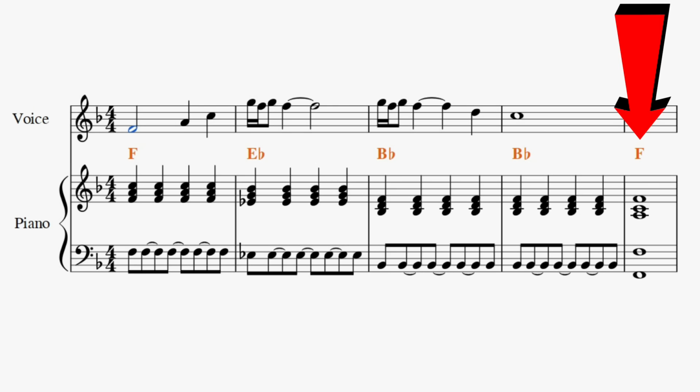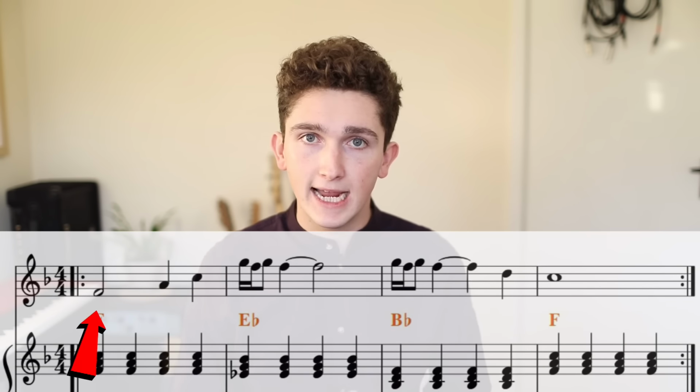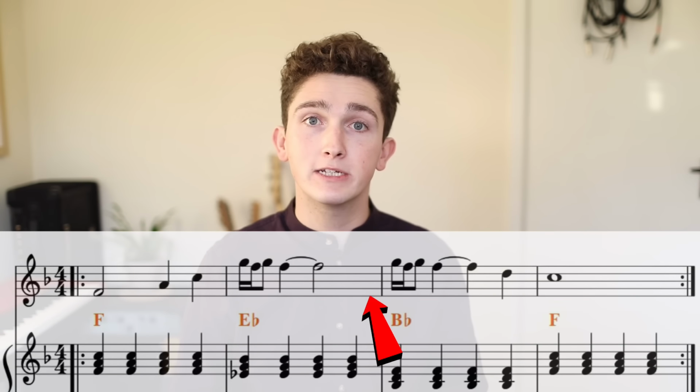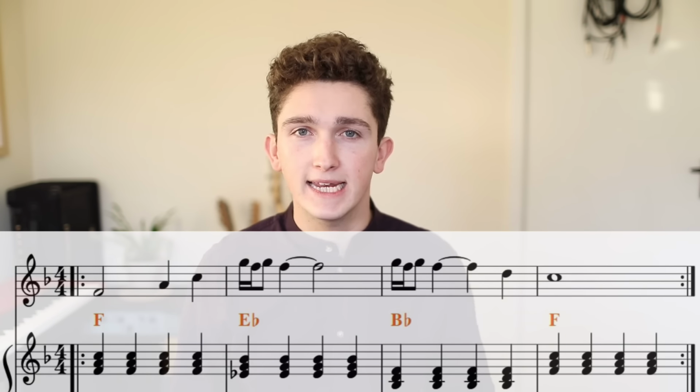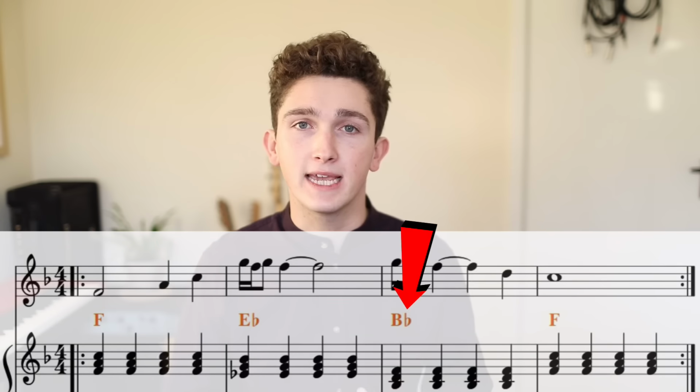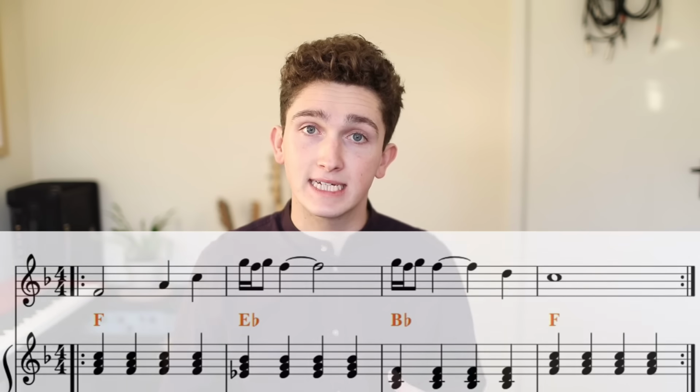Now if we look a bit more closely at this outro of Hey Jude, you can see that the melody actually only uses the major scale, it only uses notes from F major. It's only the chords below which are giving it that Mixolydian sound, so it's a bit like the previous example in She Said, She Said, where it's the chords which are giving it the Mixolydian sound. And because the whole song before it has been in F major, when we get this Mixolydian sound in the outro, it suddenly opens it up and gives this new layer of excitement, which is perfect when we're about to enter an incredibly long outro.